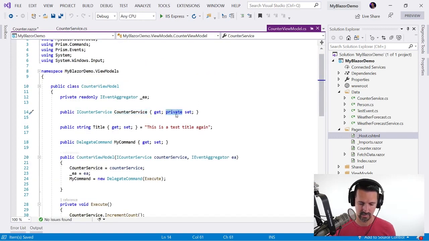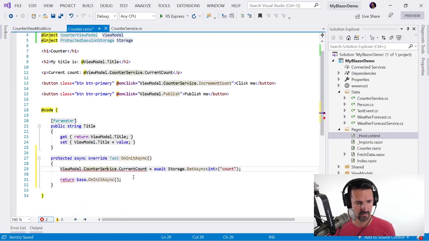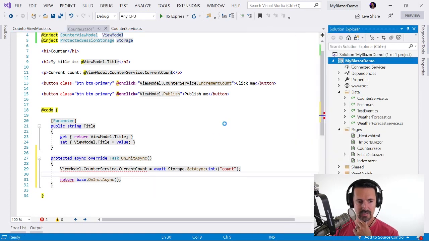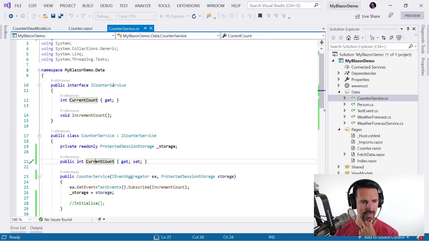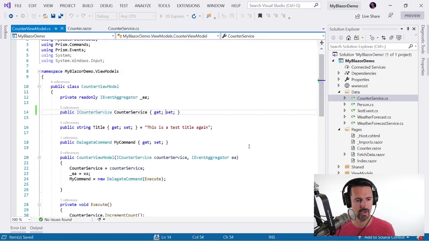Okay. Let's just do this. Why isn't that working? Property or indexer? Maybe I need to do a build real quick. I fixed that. That's not a private set anymore. Oh, wait a minute. I know. Duh. That's why. There we go. That should fix it.